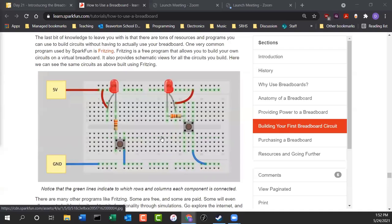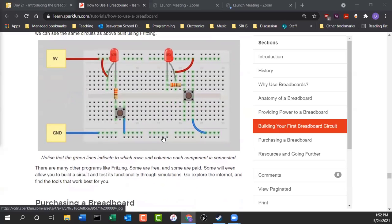Here's that picture again. This is called the Fritzing diagram. It's a really nice program if you want to design your own electronic circuits and make them look nice. You can use Fritzing. I think that's what they use in Tinkercad to make their diagrams as well. It's a nice library for doing that.